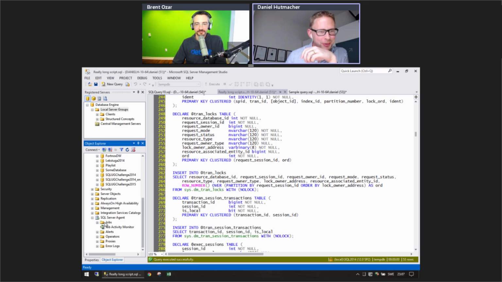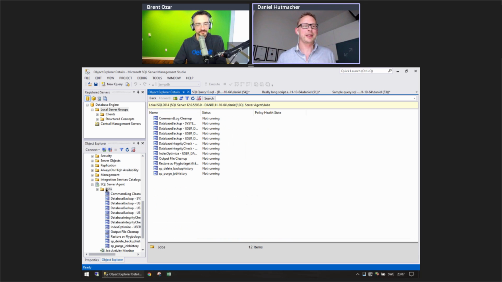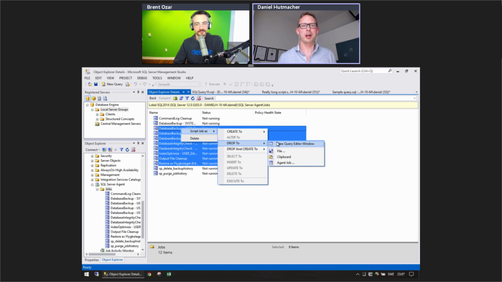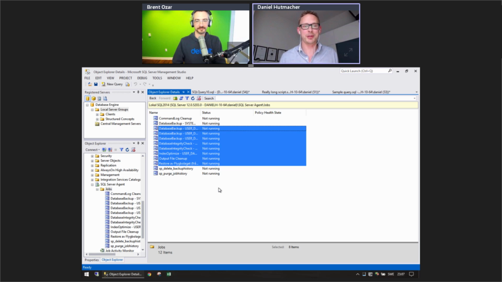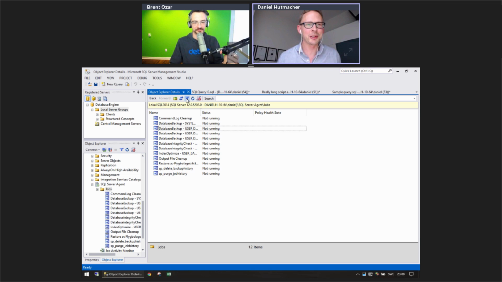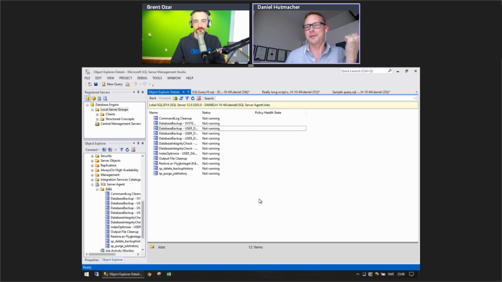And for me, I discovered this when I wanted to script jobs on one server and copy them to another. Except I didn't have just 10 jobs, I had something like 20, 30 jobs. You click on jobs, you press F7, and you select multiple jobs, script as drop, by all means. And it'll just script drop job for all those that you selected, which to me is a time saver. Or you could just press delete, I suppose. I don't dare do that because I actually want to keep these jobs, but I think you can press delete. And you can also filter. You can add additional filters here because you're in the Object Explorer details view.